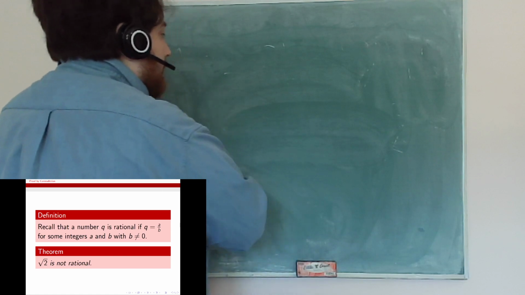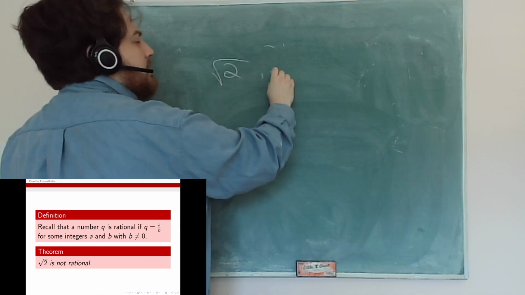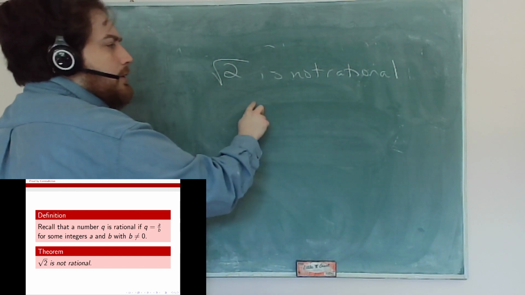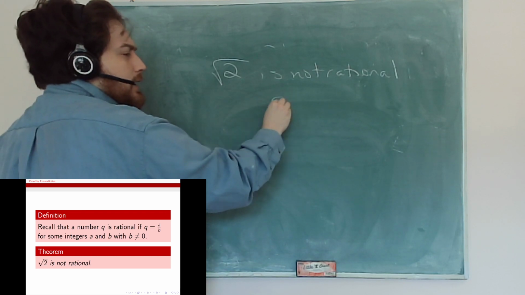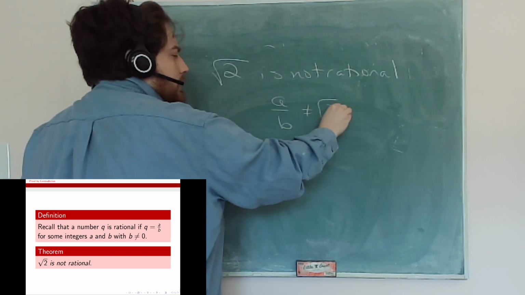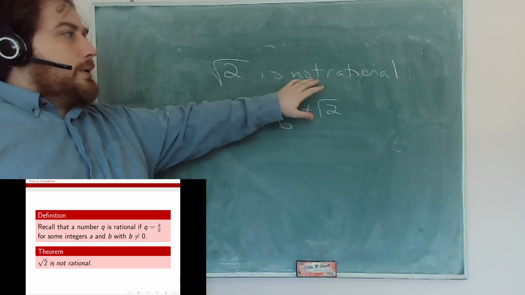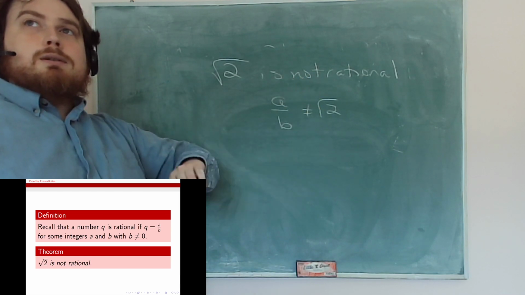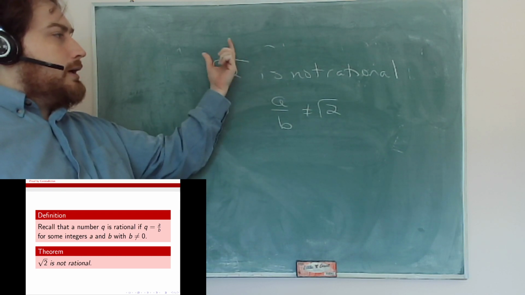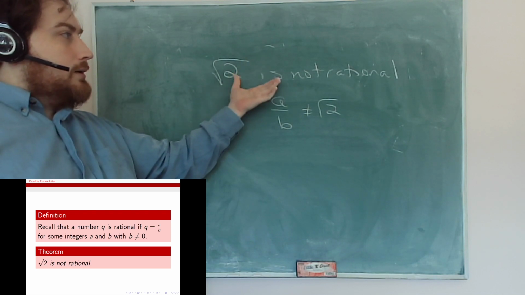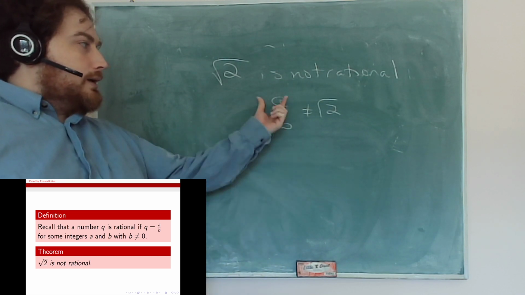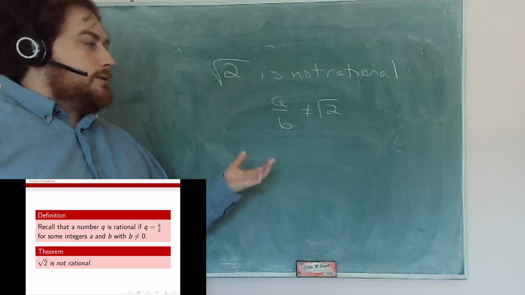All right. So if I wanted to say the square root of 2 is not rational, the idea would be to show that for any integers a and b, if I write a over b, I will never get the square root of 2. So if I wanted to try to prove this one directly, as far as what we have been doing, a direct proof or even a contrapositive, I'd have to set this up and say, if I take any a and b, a over b will never be the square root of 2 for any integers a and b.